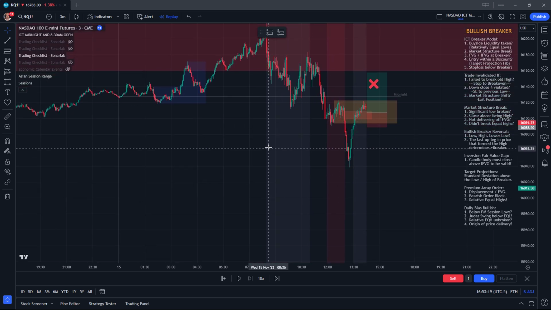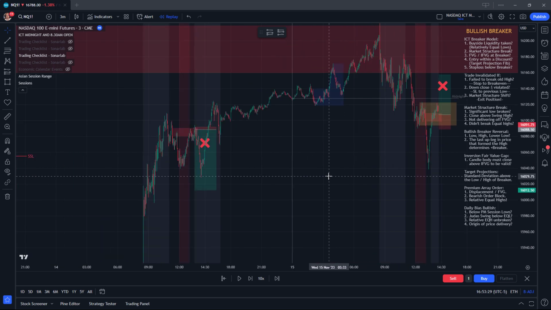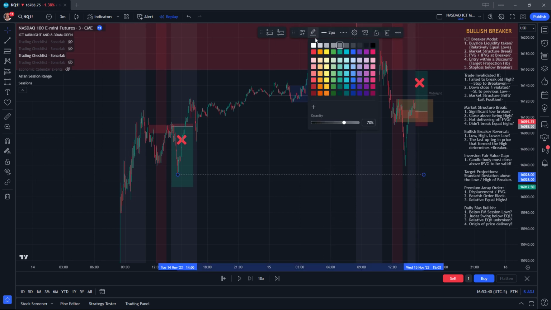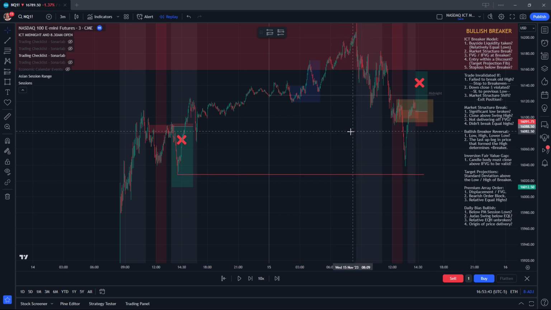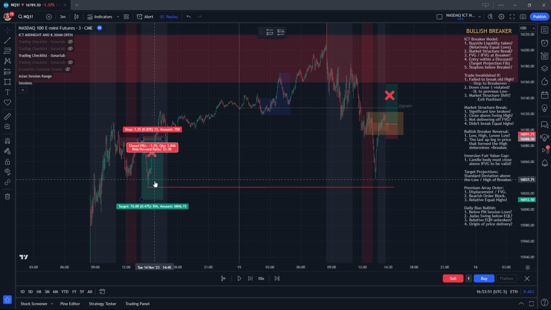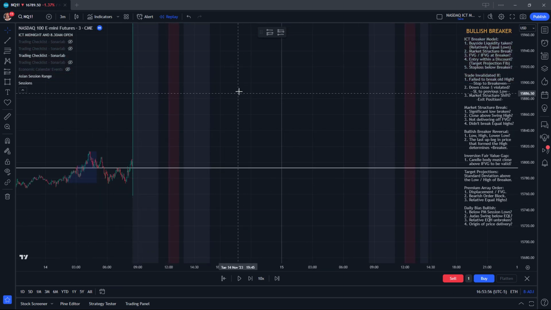Then we waited until the PM session, and we said, okay, the London lows have been taken, and the price is below these lows, but it's not actually below the PM session lows. So the problem with this is that, let's actually put that in red, price got really close to the PM session lows, which would be the low of, well, technically that would be the low of the day, wouldn't it? But that was the news event that throws us off.